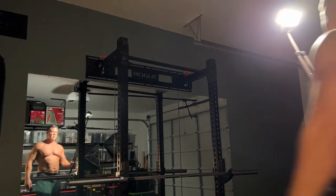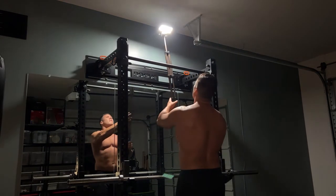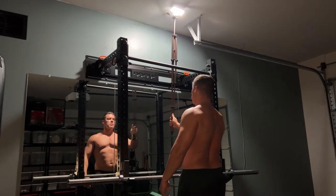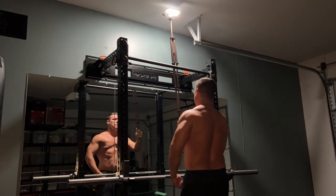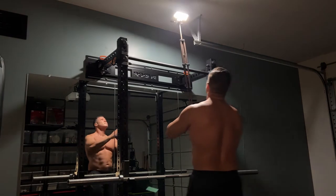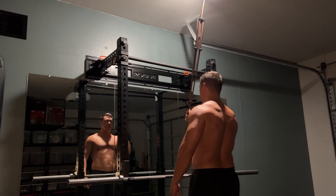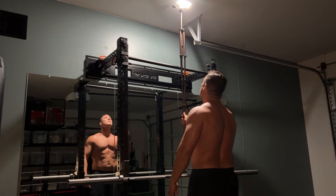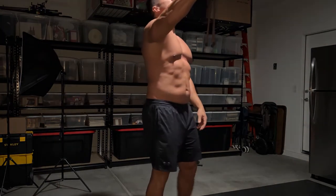To find where I wanted to install my new light fixtures, I turned off all the lights in my garage. I mounted a portable LED light to the end of my tripod and held it up to the ceiling so I could check how I looked in the mirror under different locations. From this, I figured out that a light above my head about a foot in front of me is the best light to show off my physique. I also wanted a light for progress pictures and videos from the middle of my garage. I placed one bulb over the wall rack so it would be in the perfect position when I'm doing a lift in front of the rack.